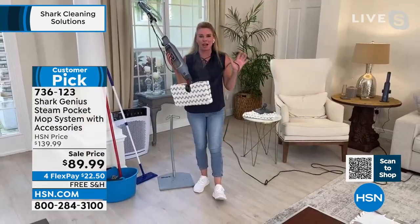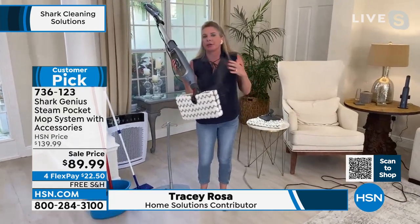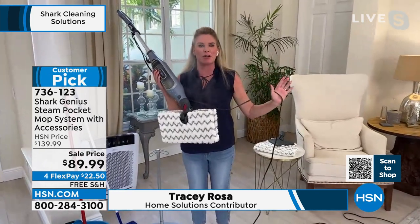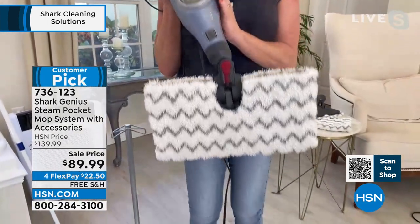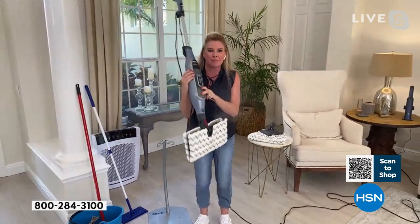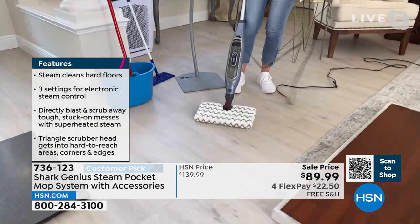Oh yeah. And no special kind of water. It doesn't have to be bottled water or purified water or special distilled water or anything like that. Just any type of water that you have, you go ahead and put it right here in this canister and you turn it on. This is safe for all sealed surfaces. And the great thing about that is you've got that double-sided pad, which means double the amount of surface space that you get to clean.